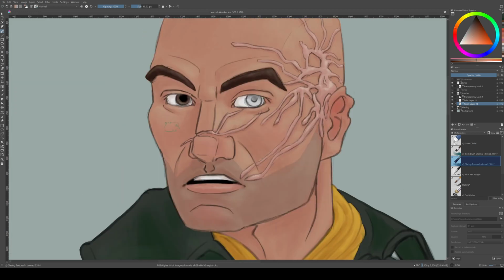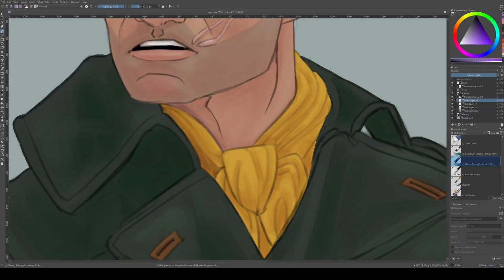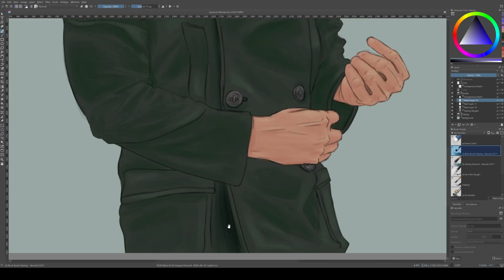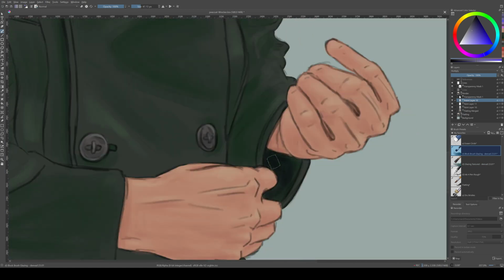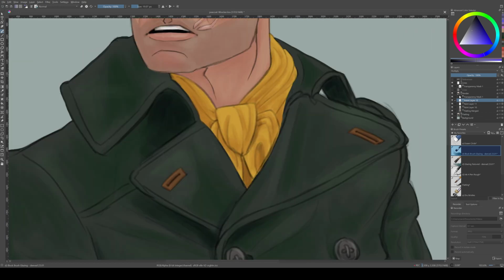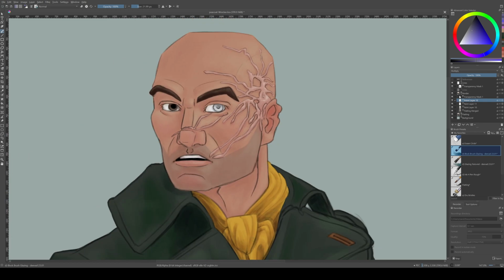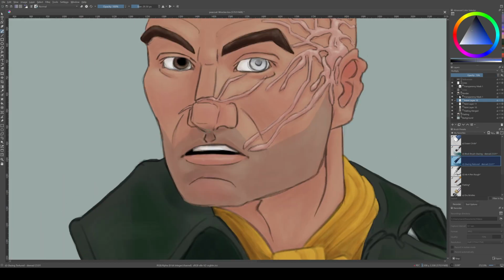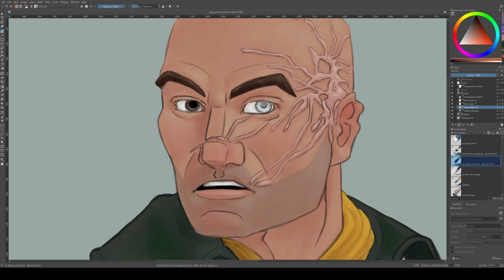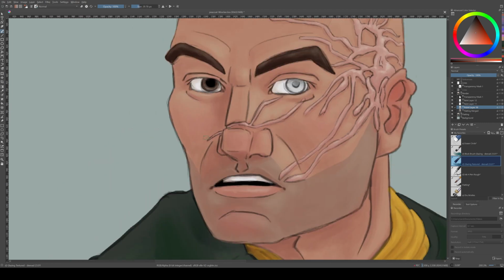Got some little finishing details on other parts of the coat that I just wanted to quickly go and do. And once again, forgot how to use a multiply layer, like the last video, and figured that out. And used that to just darken up a couple of areas to really flesh out a good range of value on the coat without going too crazy. Because again, we want to de-emphasize the coat, really put emphasis on the face.